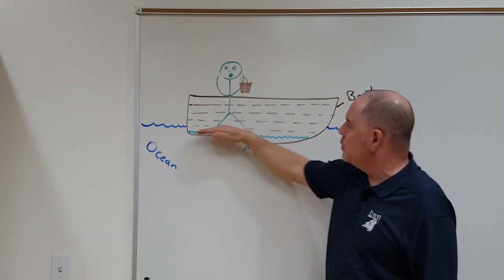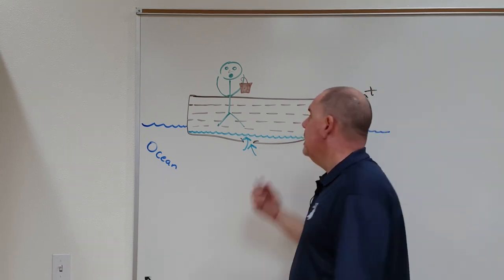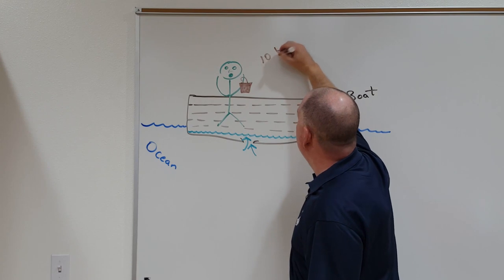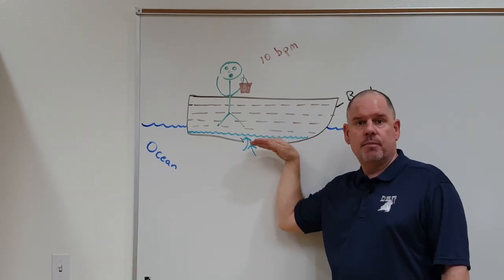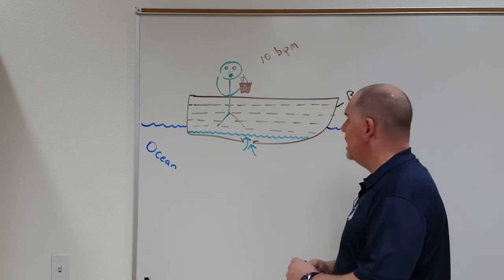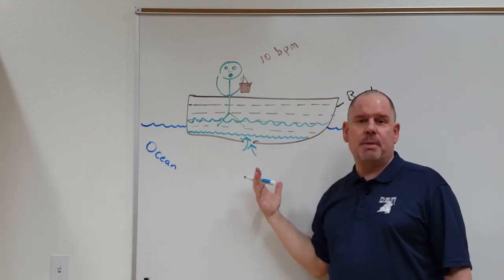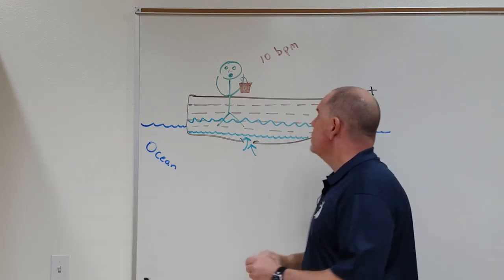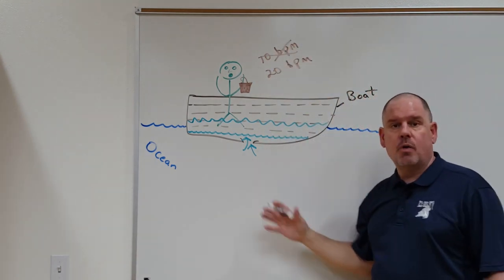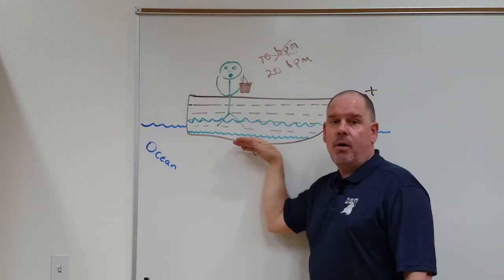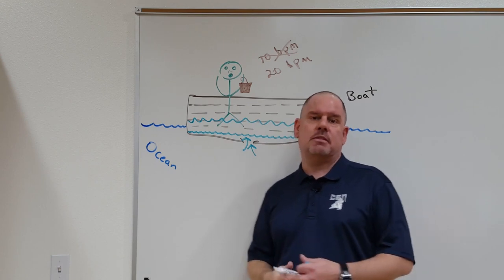So let's say there's this much water in the boat. It's just covering the bottom. Maybe they don't need to bail that fast. Maybe it's 10 buckets per minute that our main character has to throw out of the boat to keep the boat afloat. But the water rushes in a little faster now. So more water comes in. Now what does our main character have to do? They have to bail faster. So now maybe it's 20 buckets per minute to prevent the boat from sinking or overfilling with water. You understand how the more water that comes into the boat, the higher the rate of bailing needs to be.